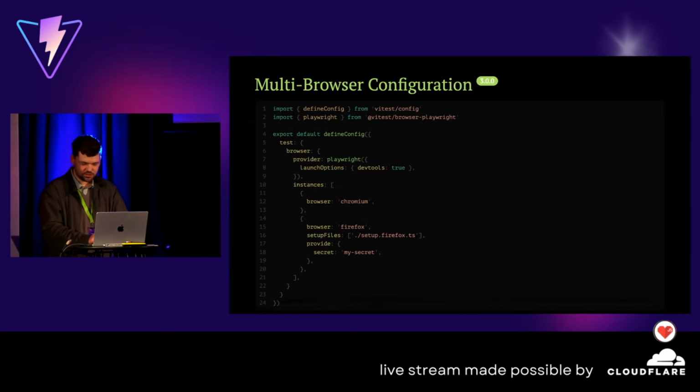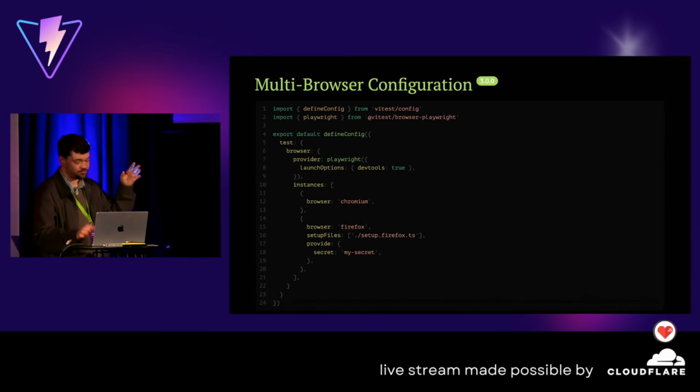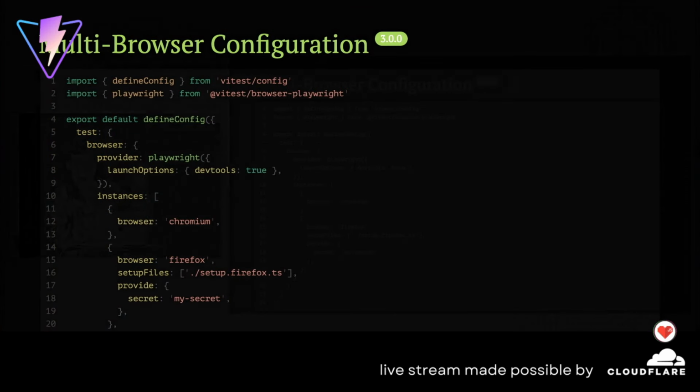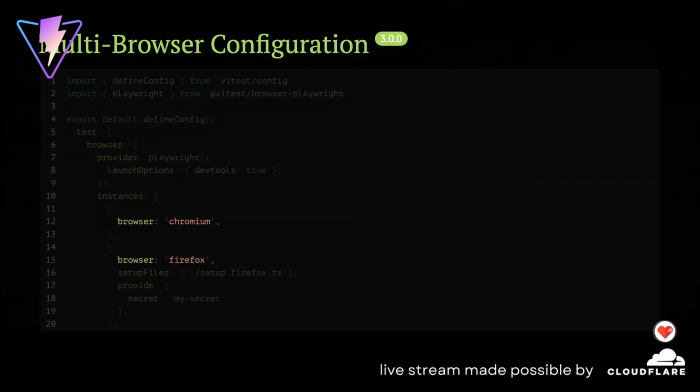In Vitest 4, we changed the API a little bit. The string is no longer a valid option like it was before, where you would specify provider Playwright. Now you specify provider Playwright, but as a function. You import it from the npm package of your choice. By default, there are still 3: Playwright, WebDriverIO, and preview. This entirely removes the need to add references. If you used this before, you might remember the triple-slash reference types, vitest browser providers, and so on. Now it's all automatic, and the browser names are also picked up automatically, so there are no accidental errors that you might make.